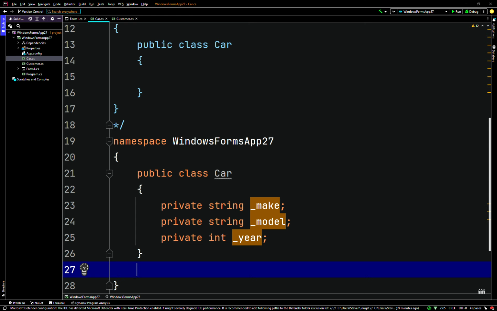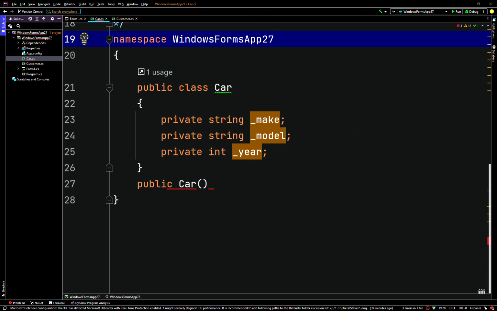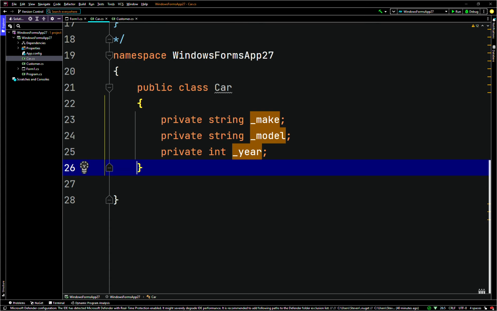So in the constructor, we're just going to reference the class name like that. Public car, we're going to open parentheses for some parameters. We'll say that it takes a string make. Oops, something happened here. That's odd. Oh, sorry, I think I'm out of the class. Okay.